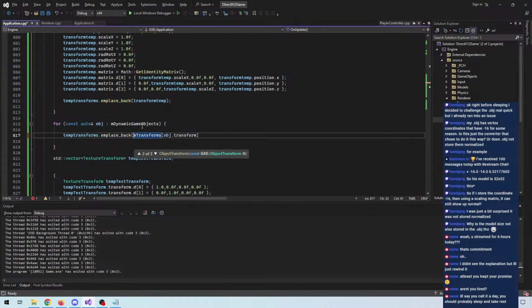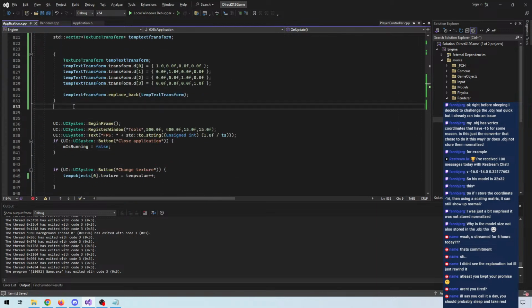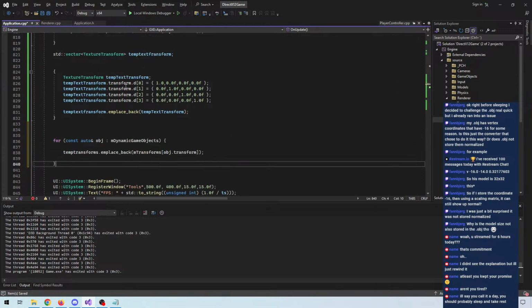This will of course need to be done in a more proper way, but this will probably fix our problem. And we do the same thing for the texture transforms here.